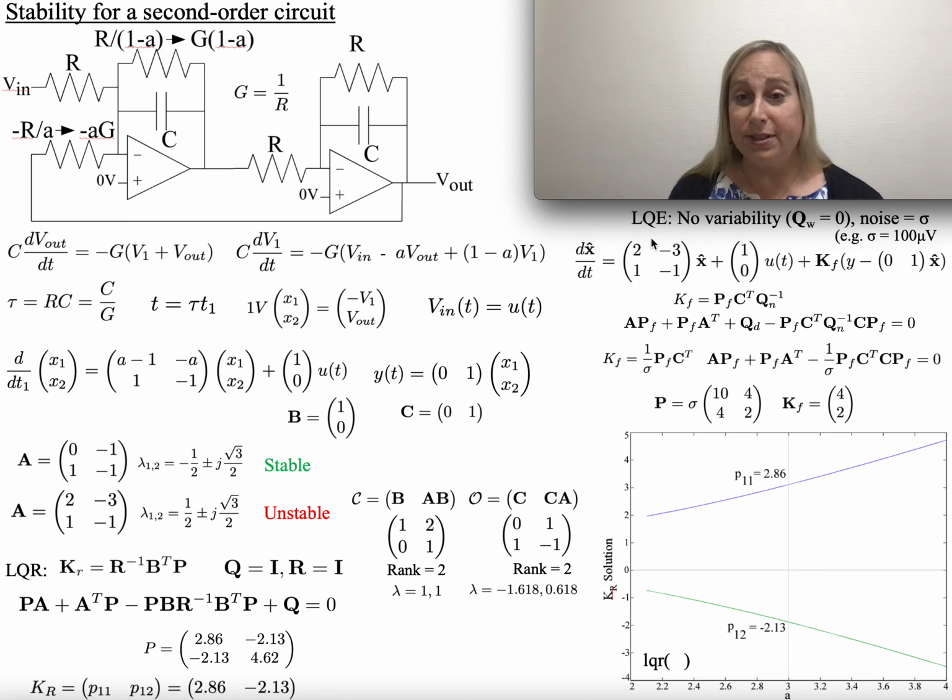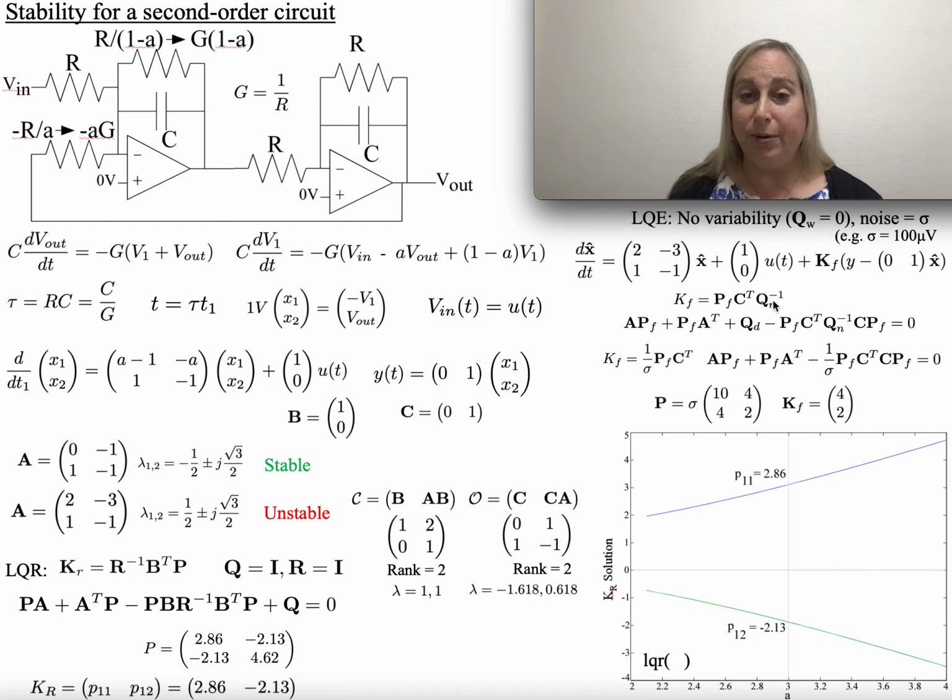The second part is to say there could be some level of noise. And this would be like noise that's coming off the resistors that I'm measuring at the output voltage. So maybe the total noise measured over the whole bandwidth is like 100 microvolts. That wouldn't be unusual. And so I'm going to call that sigma. Well, what I'm going to need to do then is create something that gives me an estimate of the states. And then I need K sub F, which is this sort of Kalman value, to say, hey, this is how I can get this to approach the actual solution. Well, we know, again, this is going to be core value based on Qn and Qw. Well, Qw isn't in that. Qn is related to sigma.